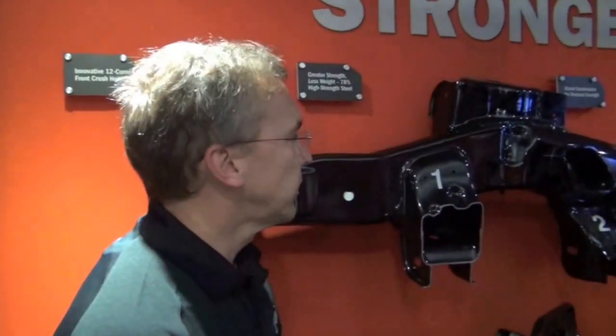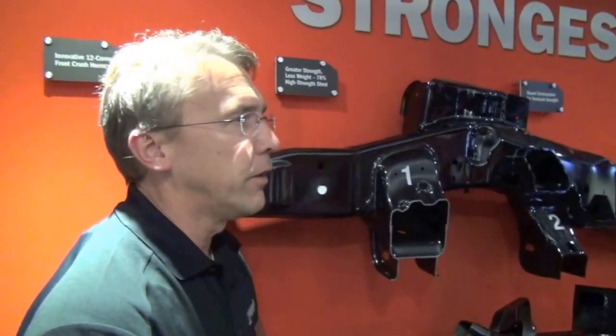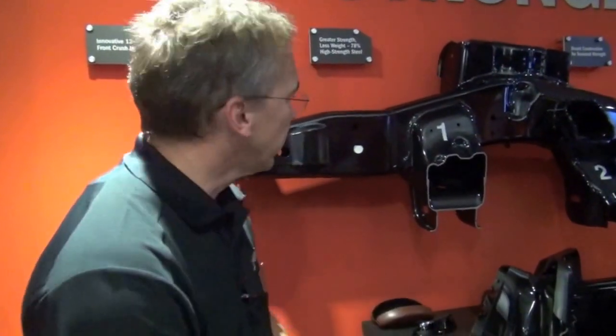I'm going to head over here to the frame — this is my favorite part of the truck. I'm going to introduce myself first. My name is John Karras. I'm the chassis and suspension manager for the F-150 as well as our other Ford trucks. It's been my pleasure to work on this product for most of the 25 years I've been around at Ford. I did one of the previous versions with Matt when he was the chief engineer, and now we got to work on this one.